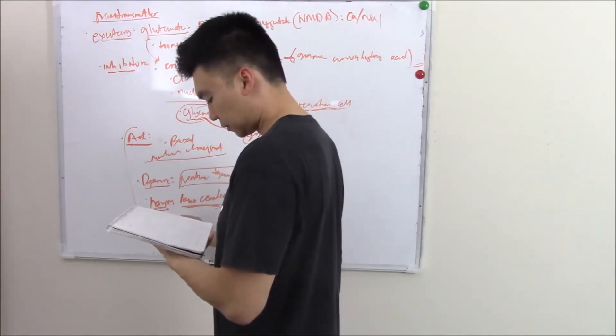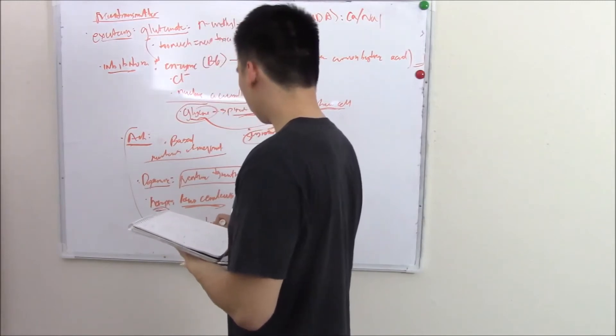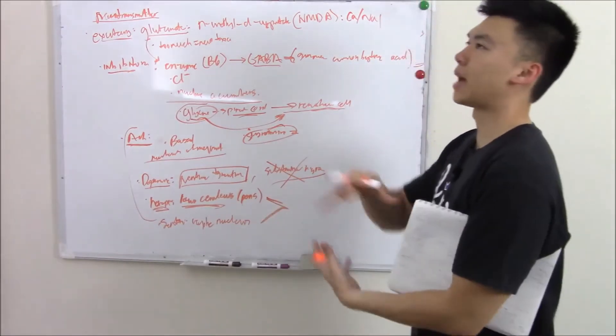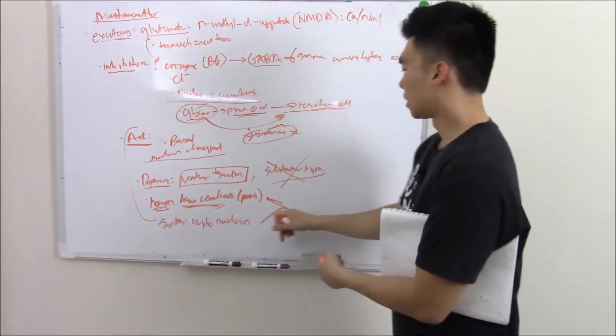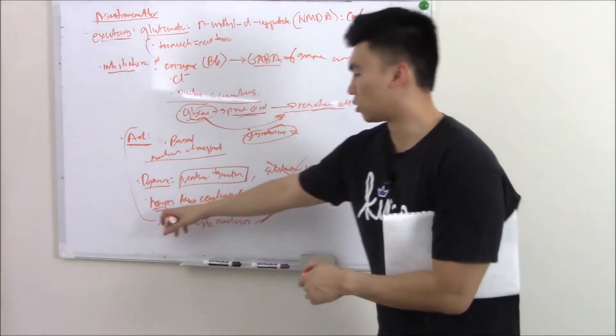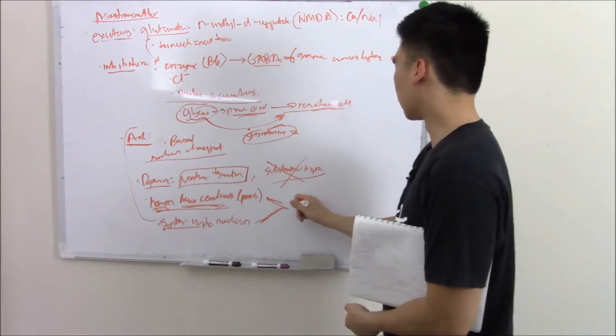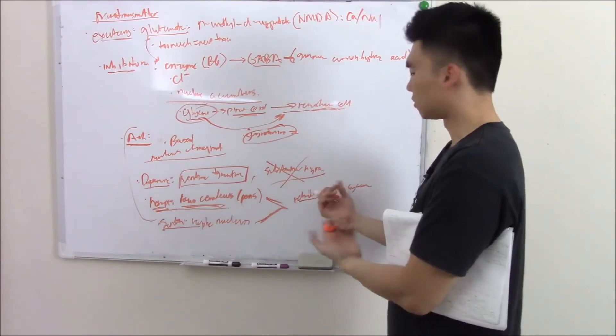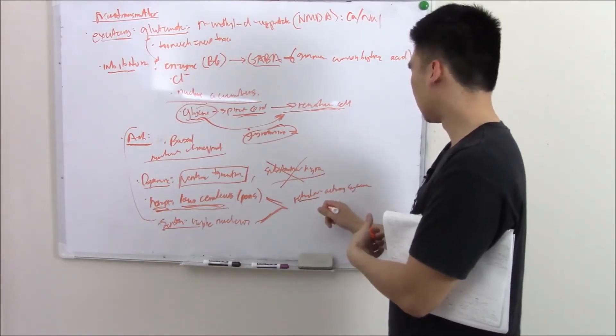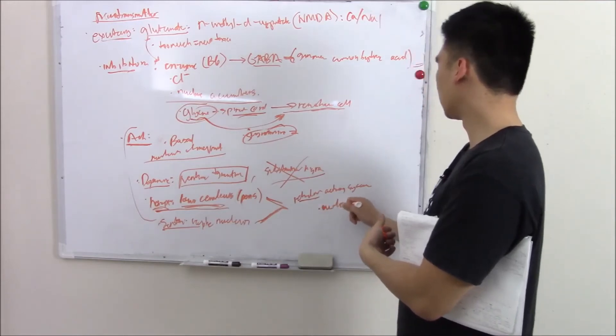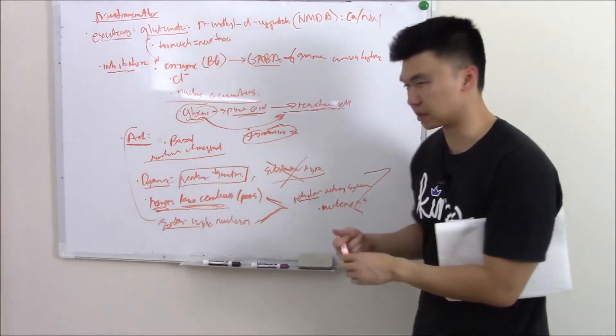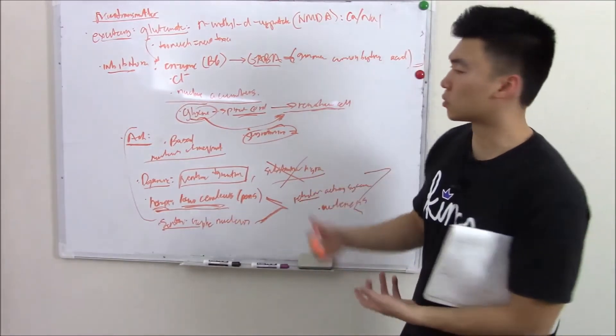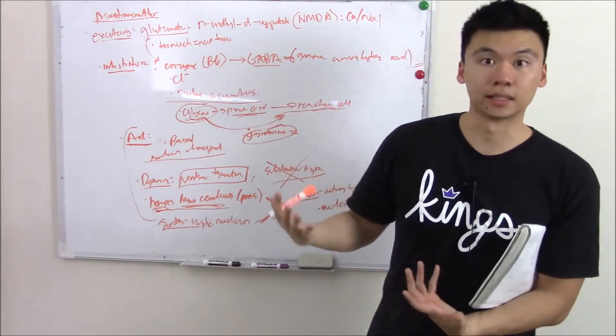Serotonin is seen in your raphe nucleus. There's this net-like pattern around your brain stem that deals a lot with your norepi and your serotonin called the reticular activating system. Your reticular activating system mediates your awakeness. What happens if you destroy this reticular activating system? Then you fall into a coma, you can't wake up. I know that was a lot of information, but you gotta know the basics as well as know where everything is made or seen predominantly.